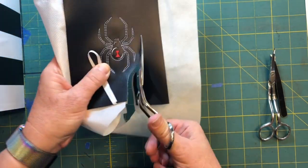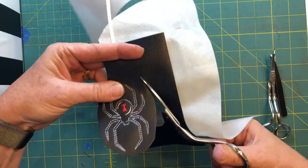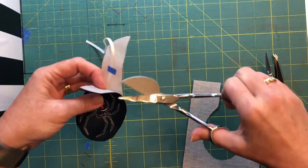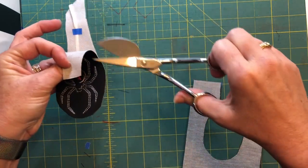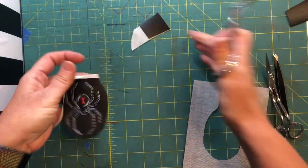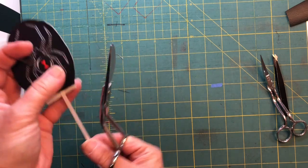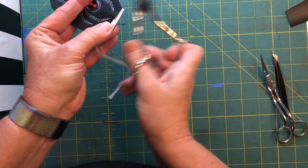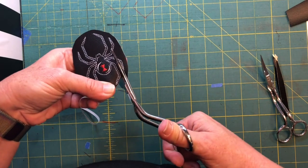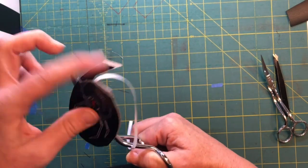I also highly recommend going in and doing a fussy cut first — get rid of as much of the excess material as you possibly can so that you're not trying to manipulate all of it while trimming. I'm also going to lift the top piece of vinyl and trim there, then untape and trim there. I always work counter-clockwise because I'm right-handed. Keep your thumb right where that ribbon is so you don't cut it, and carefully — turning your work, not your scissors — trim all eight legs.